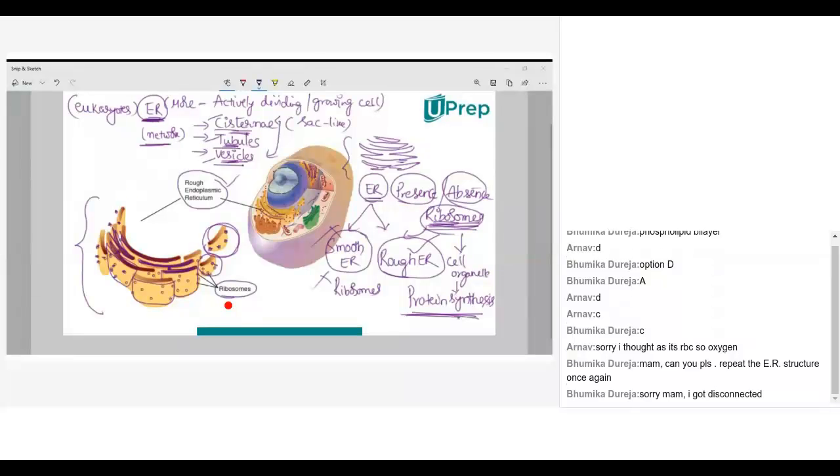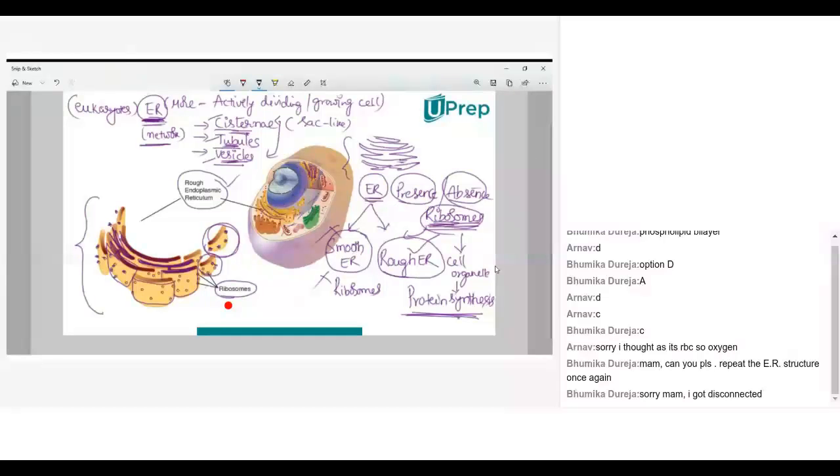Okay, no problem, Bhumika. I'll explain. See, that's why I didn't erase anything. Yeah, I know. Vinay sir initially told me you have been having a connectivity problem for the past few days. That's not a matter.